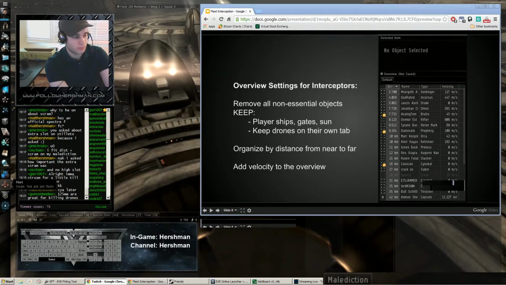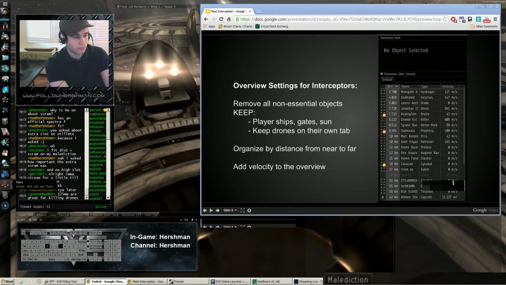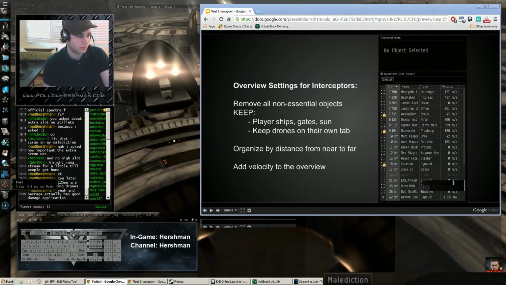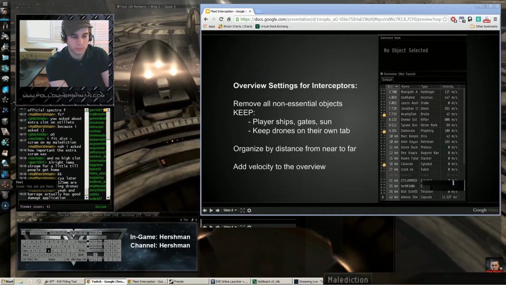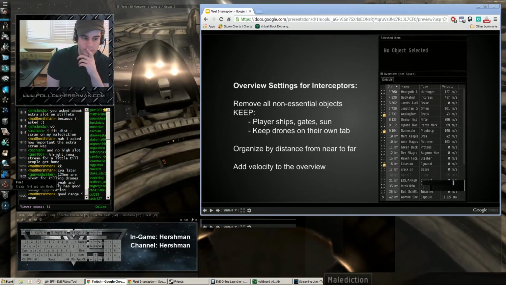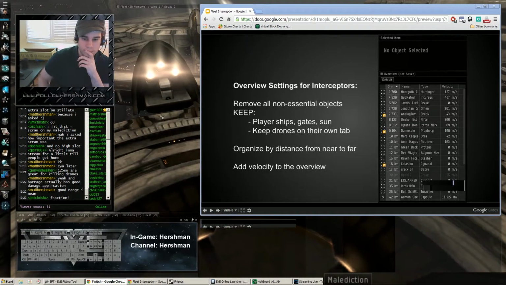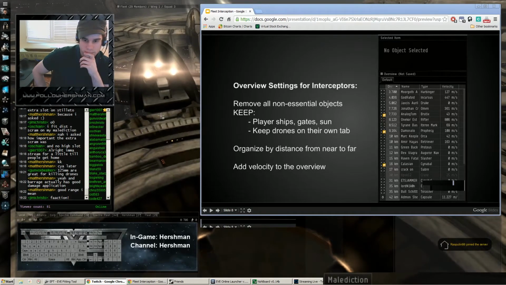So what you really need on the overview is a ship type, velocity, distance, and also an alliance ticker. The alliance ticker I'm going to mention later on, which is a thing not generally about intercepting, but about operating with your fleet commander and operating in fleets in general. So that's what that's for. But basically, you need to know: can the ship catch up with you? Can the ship get close to you and catch you?